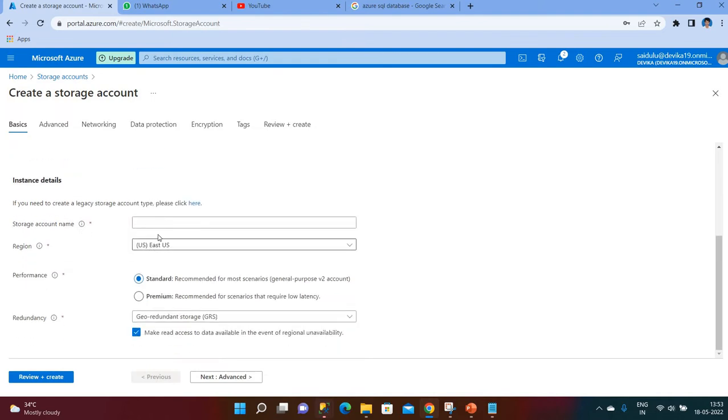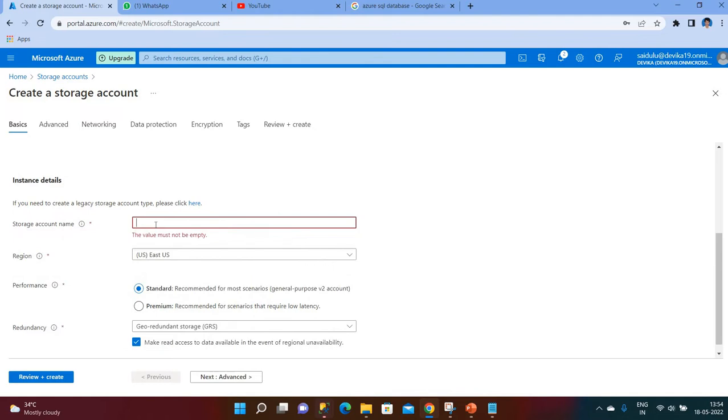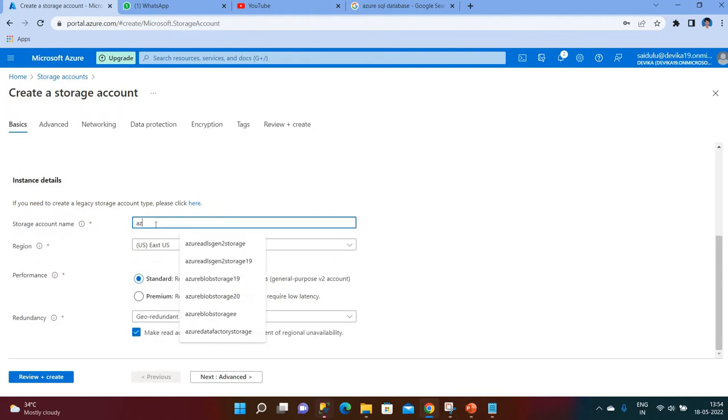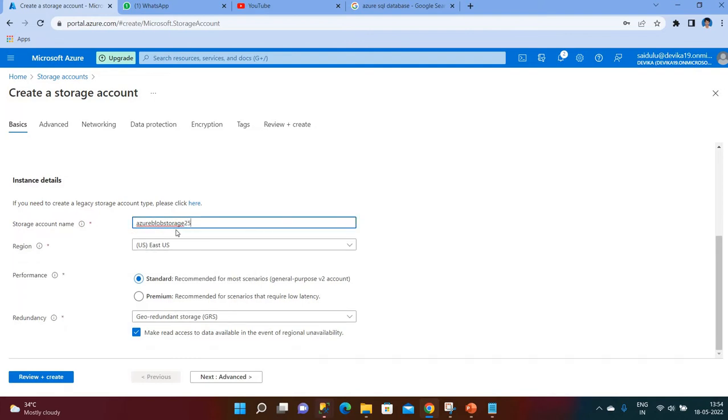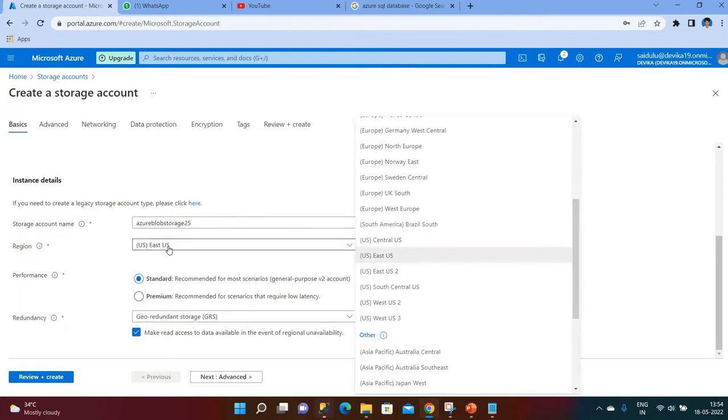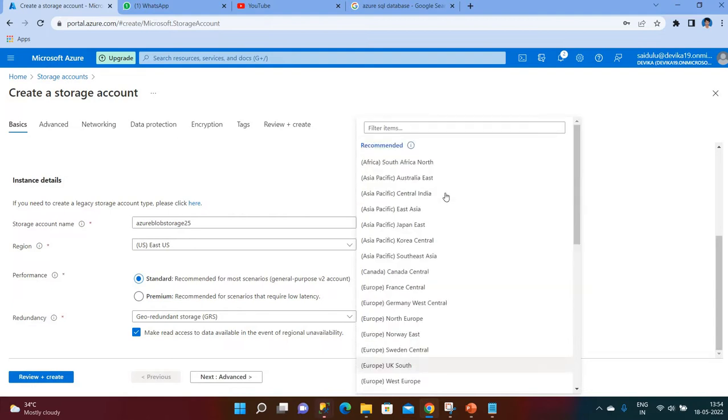Next you need to give your storage account name. I'll give Azure Blob Storage 25. This is my blob storage which I'm going to use.